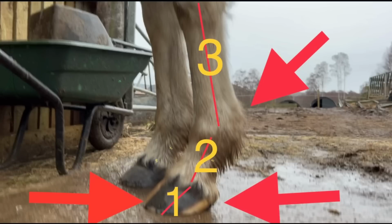So we had blood tests done. Then we found out it was a simple change from hay to haylage, and that was the whole reason behind these changes. Once the owner changed back to hay, the feet went back to normal. It's surprising, the smallest of changes can have the biggest of impacts. What you put in that horse's mouth can end up having a direct effect on the feet.